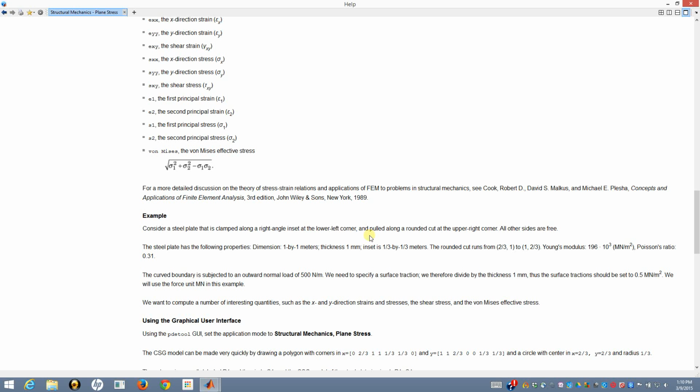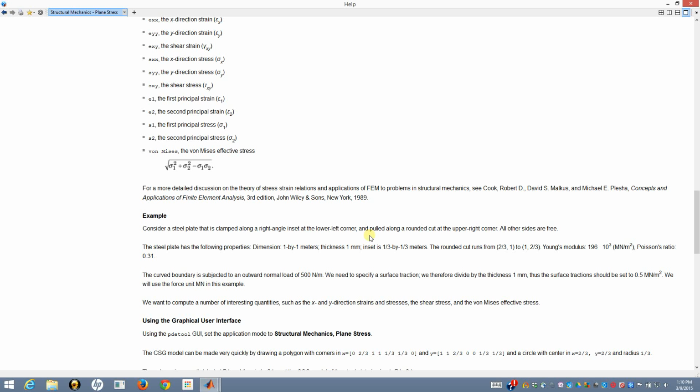If you look at what he does here, he ignores the fact that it's a curved boundary and says, well, it could be any boundary. The outward normal load, in the beam equation, you're going to have one force per length. We need to specify traction, therefore we need to divide by the thickness, such that the surface traction should be set to that.